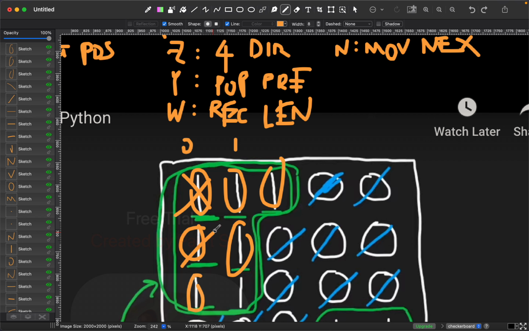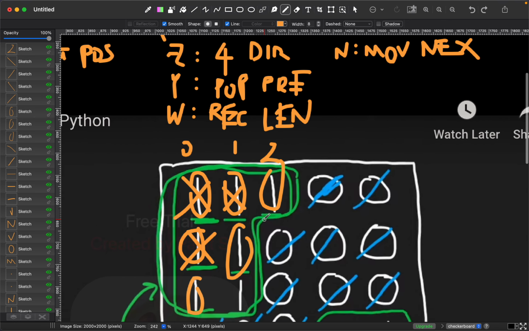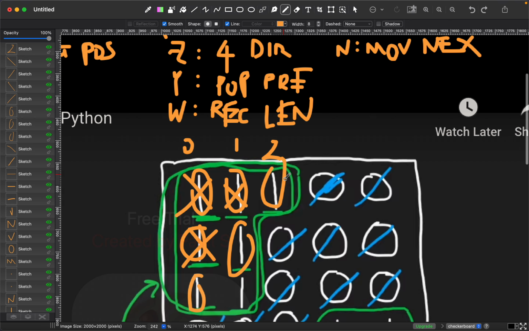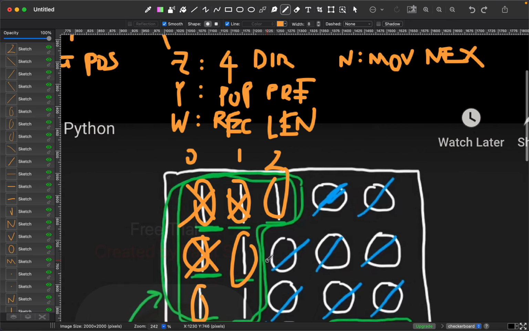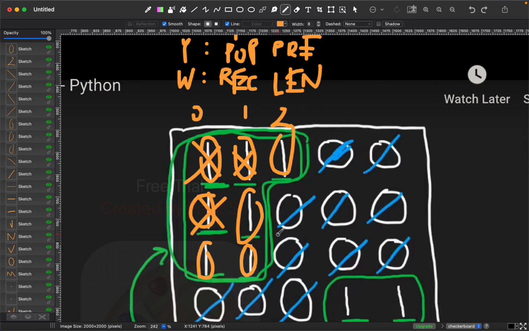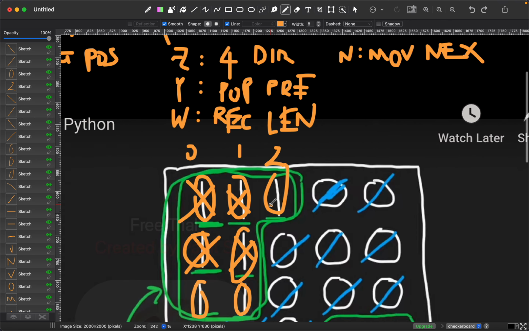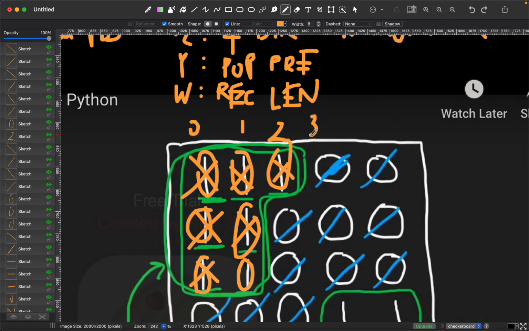We're going to pop the previous, record the length, and move to the next value, which is here, here, and here. Look at the 4 directions again. You can come to here, pop the previous, record the current length. This time around it has reached 3.